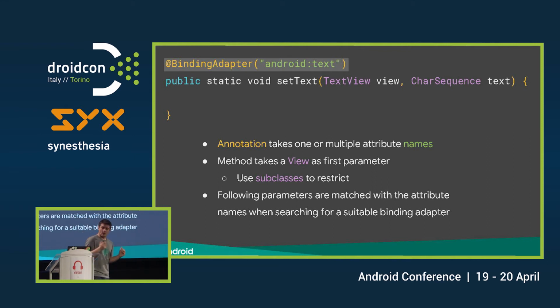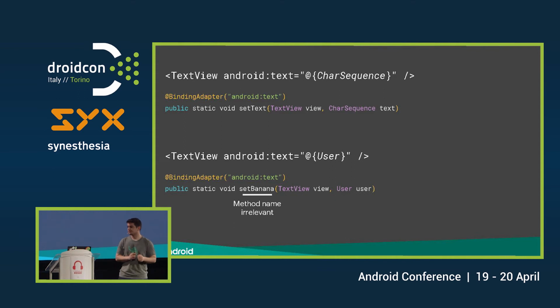So when you do something like this, data bind, this is a layout expression that returns a CharSequence, by the way. Data binding is going to search for a binding adapter that is available somewhere, it doesn't matter where, that matches these three requirements: TextView, or a superclass of TextView, in the binding adapter, the android:text attribute, and CharSequence. So it's going to look for something like this.